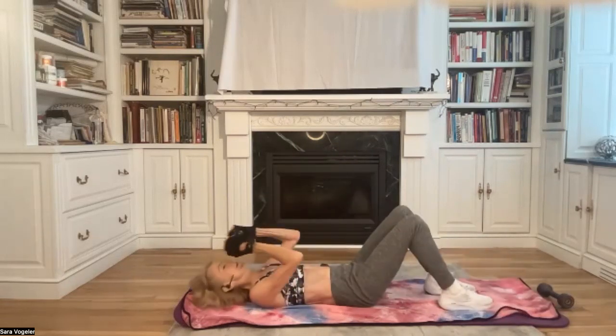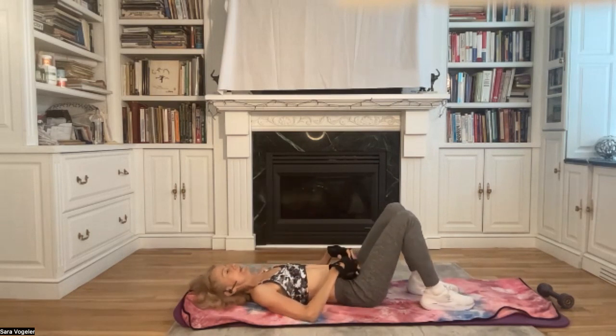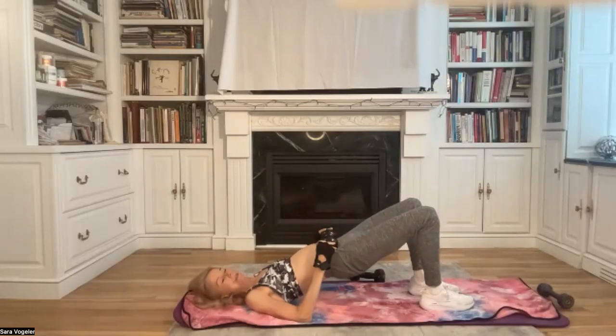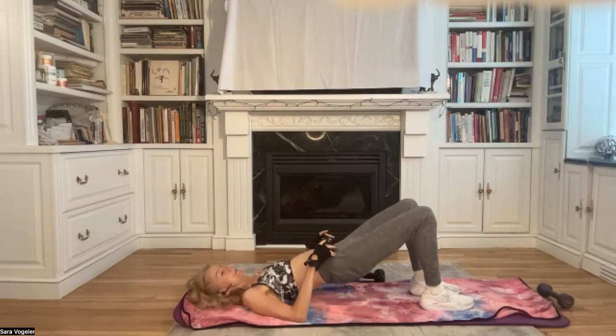Good. Rolling down. Take a moment to bring your weight onto your pelvis. Rolling up. Pulse. 2, 3, 4. Pulse. 2, 3, 4. Pulse. 2, 3. And twist. Twist. Twist. Twist. Twist. Deep breathing. Deep breathing.